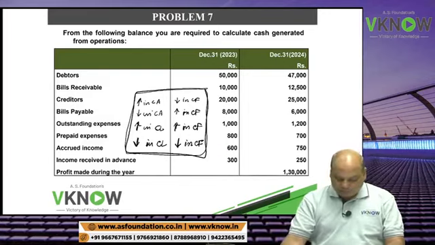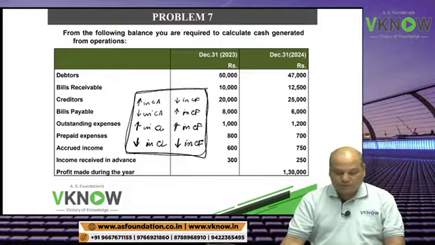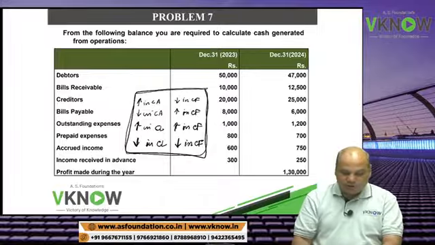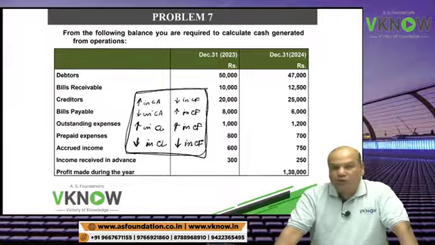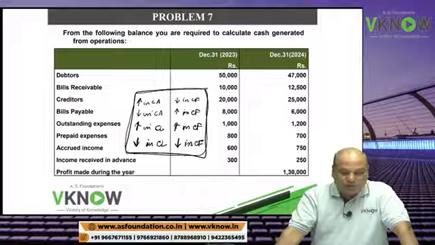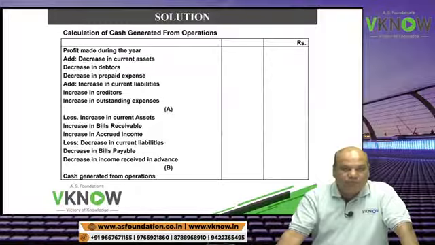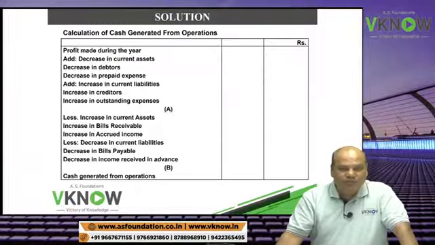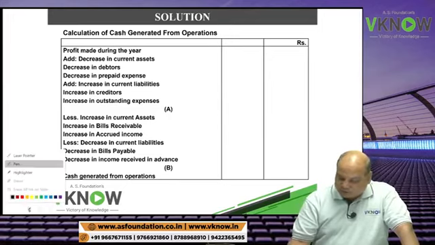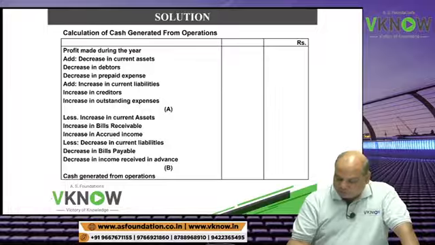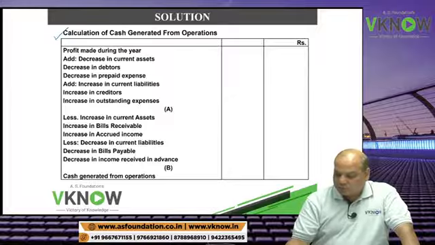So are you ready? Now just check, I have given you the blank format in your book also to save your time. Your time is very precious. I have given the format for this question in the book only. Is the format there in your book? Say yes. This is a problem for a beginner like you. Such questions are not asked in the exam. Even a BCom student can solve it. So your heading in your book is cash flow from operations.